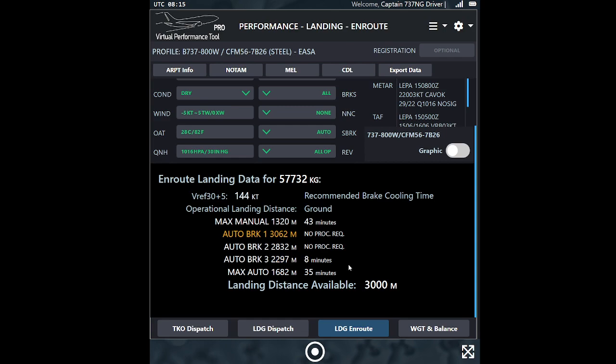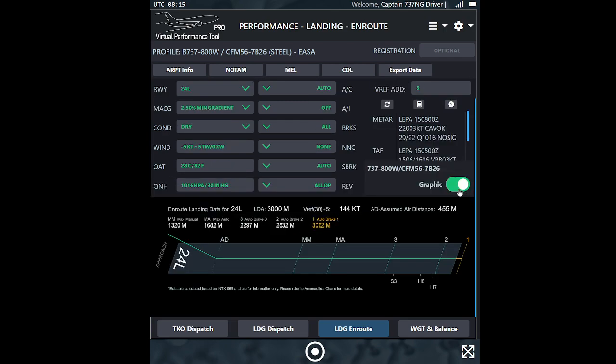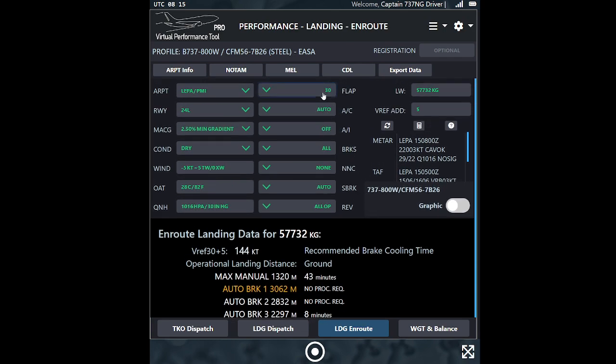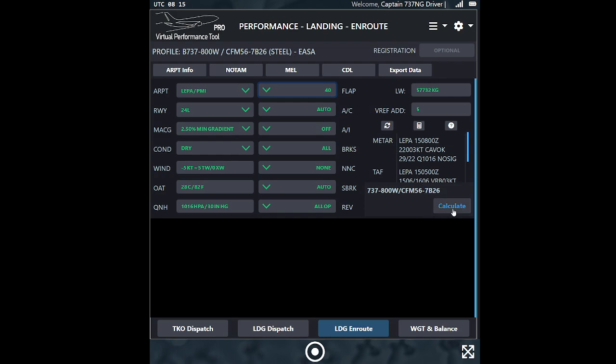not allowed to subtract it. Subtracting that really is only for determining your actual landing distance and therefore planning vacating the runway a little bit better. So we have an exit at 2,000 meters that we want to aim for. And we need 2,297 meters with auto brake 3. And going auto brake max would actually get you to stop quite a bit earlier and significantly increase the brake cooling time. So what we want to do now, in this situation, we can always try flap 40 landing and see what it calculates then.